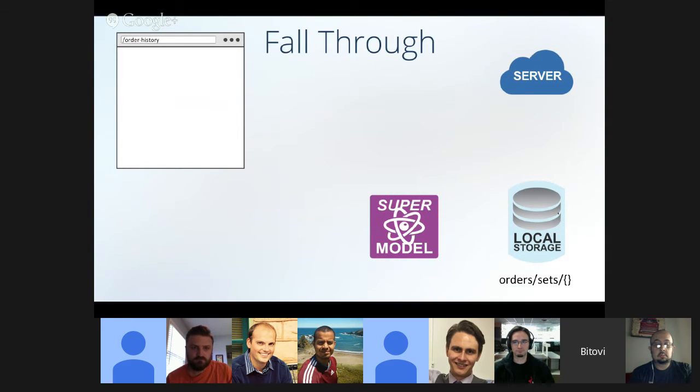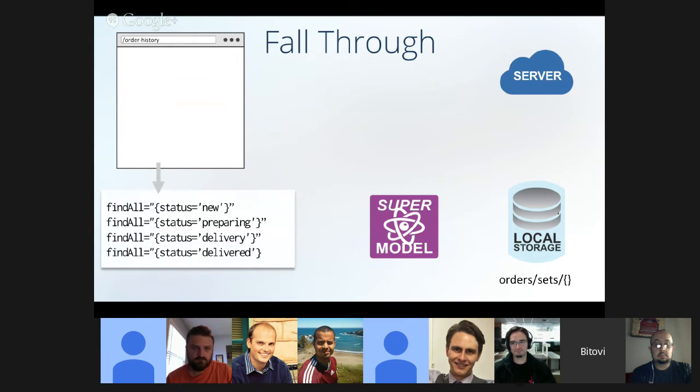So a fall-through cache works like this. The person has now navigated to order history using push state. So the server is not going to serve up the page for that. Instead, we're going to use JavaScript to get the data from the server, because we already have JavaScript running and it knows everything that it needs to do.